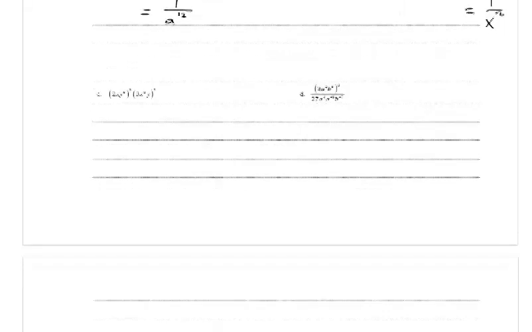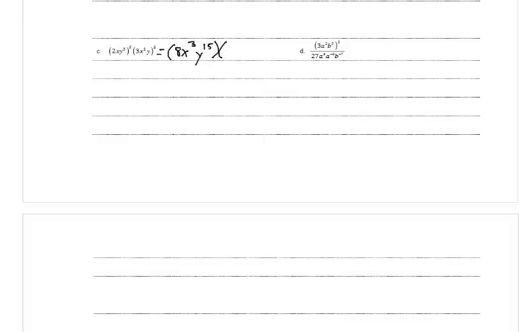All right, in example C, we have 2xy to the fifth, all raised to the third, times 3x squared y, all squared. So the first thing I want to do is cube everything in the parentheses of 2xy to the fifth and square everything in the parentheses of 3x squared y. So I'm going to start off, 2 cubed is 8 times x cubed, y to the fifth raised to the 3 is y to the 15. Remember, when we have an exponent raised to an exponent, we multiply them.